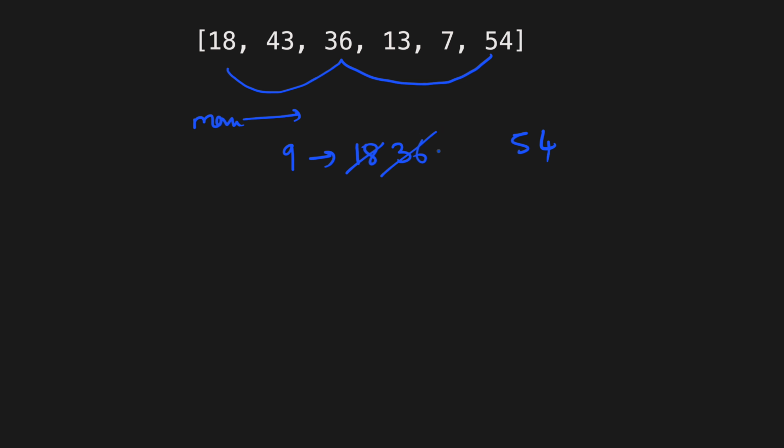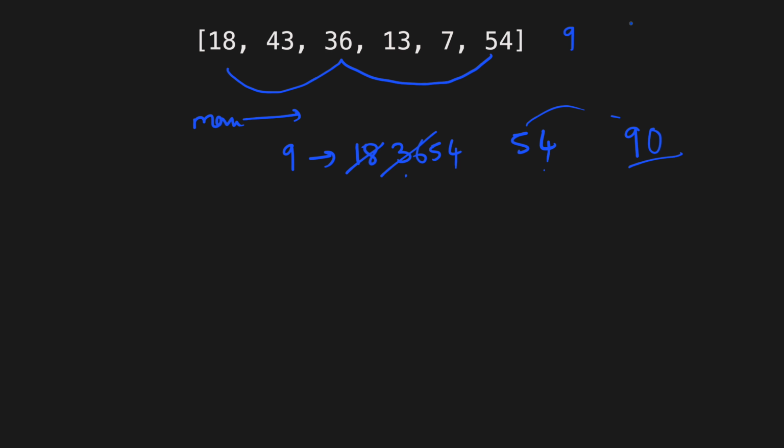Now this becomes the maximum. But we will calculate the sum of 54 and 36, which will give us 90, which is more than the previous sum we have seen so far. And suppose later we saw 9, then the maximum value will stay 54 and their sum will be 63. So it will be discarded anyway because we already have a maximum of 90 here.